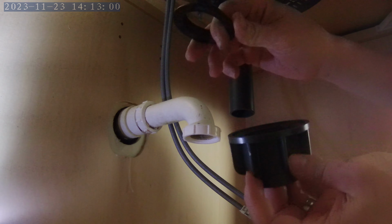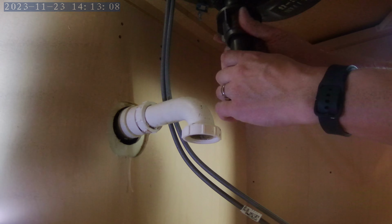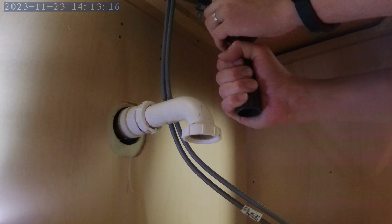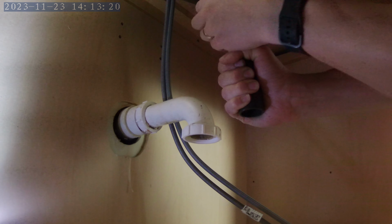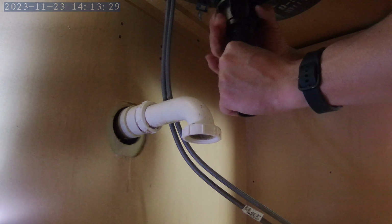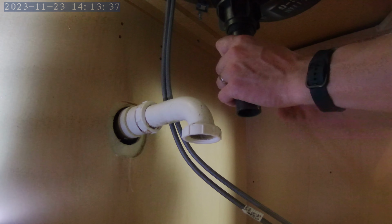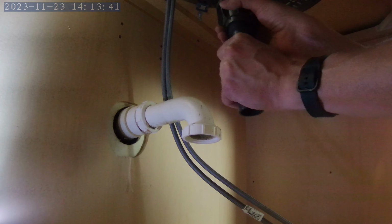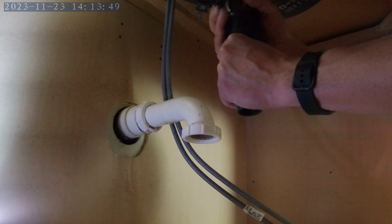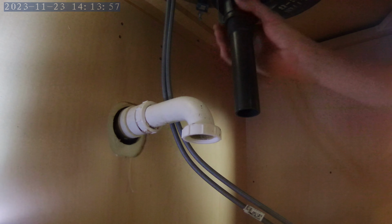Now back on the bottom, I've got my cone gasket with the small side on top. Slip this on here and tighten. I noticed I didn't clean the underside of the sink, so I'm just going to grab that real quick. Alright, that feels nice and snug.